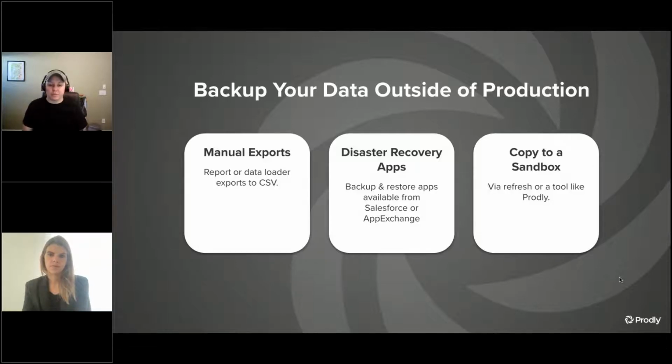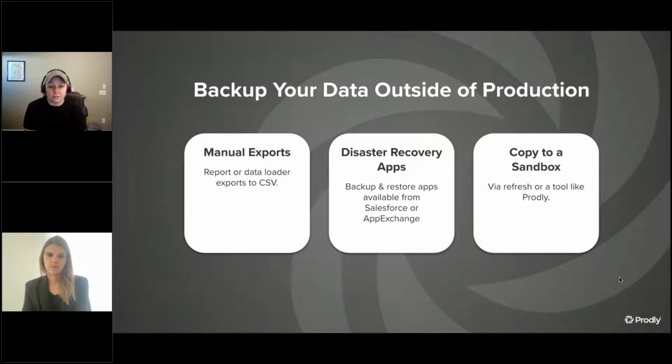I would propose something like your standard objects, of course: your accounts, your contacts, perhaps your leads even. Cases could be important as well. There's a lot of different things, campaigns, all sorts of stuff like that. Definitely, we'll go back to CPQ as an easy example: all of your rules and everything that you have in place. CPQ is complex, so you want to make sure you've got a backup of your current state. You can do that with a report. Build a report, and you can export that report.